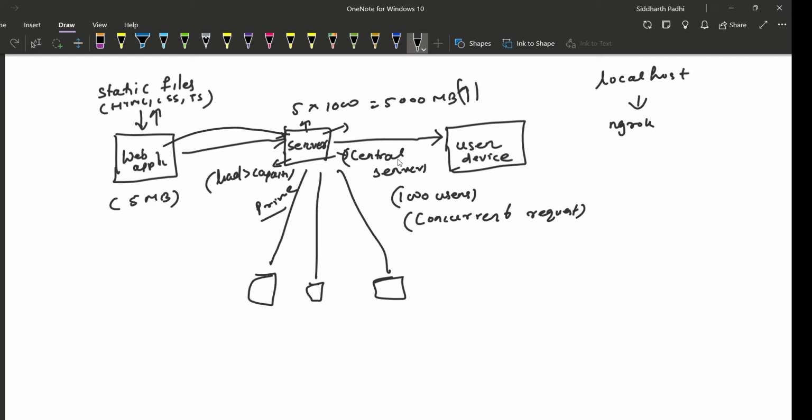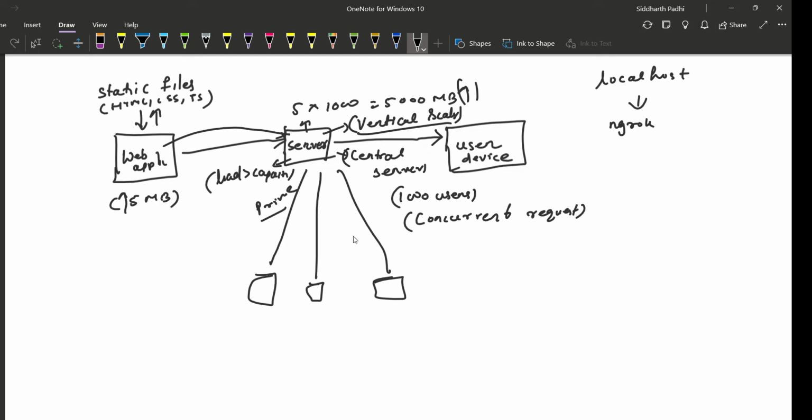Now you will say, I will add more servers here. How many will you add? Day by day the users will increase and your file size will increase as your service grows. So it is not possible to scale it vertically, because vertical scaling is not possible here, and it's not good either. So what do you have to do now?